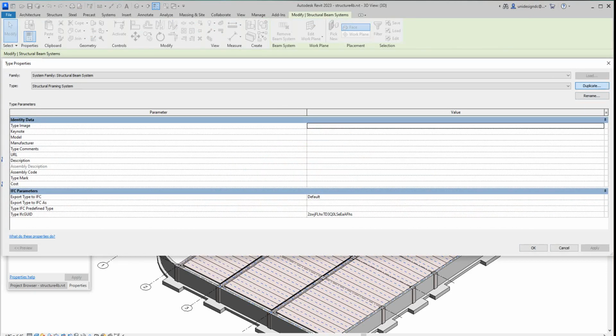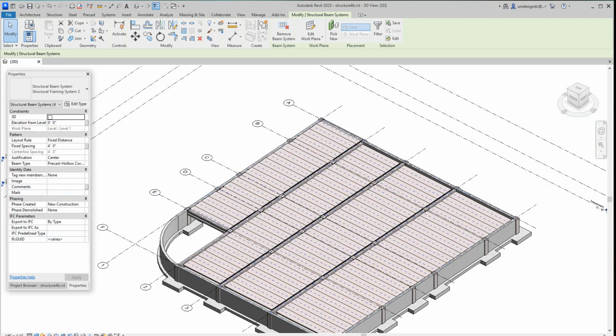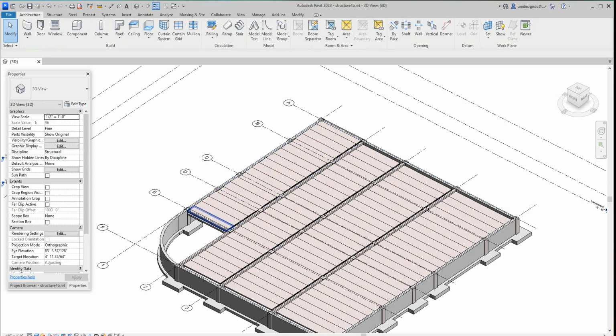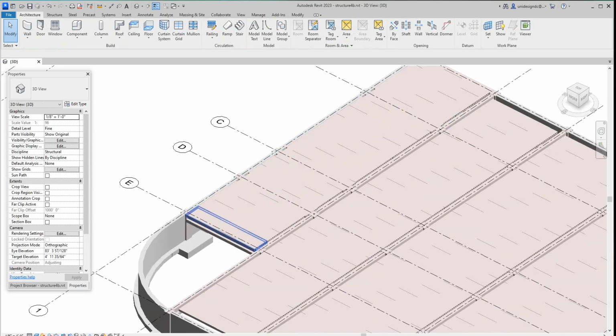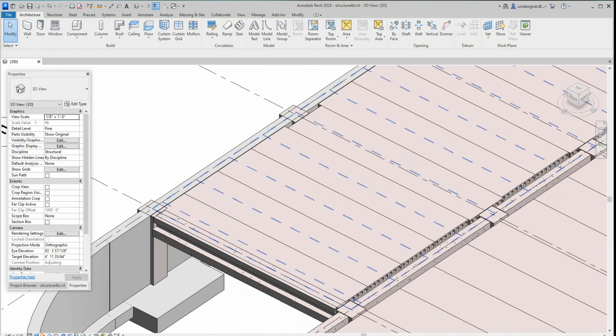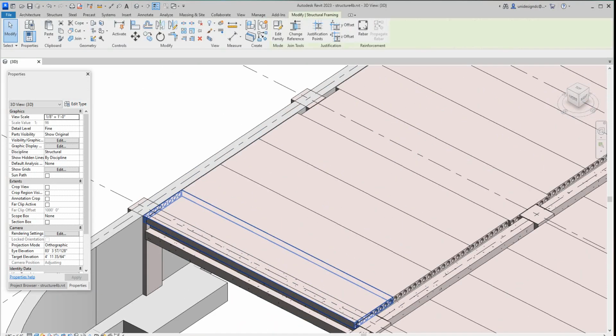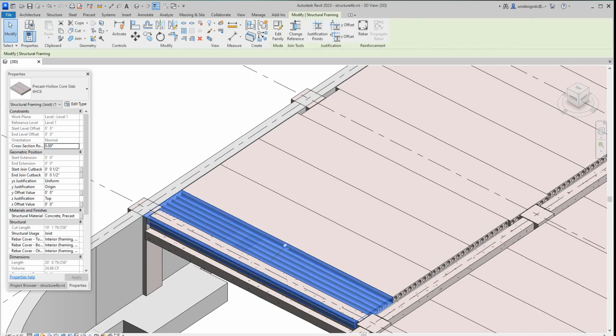If we can do this, duplicate this, let's say okay for 2 now. Let's say okay. Okay, so I don't think it's going to let me do what I want to do here. I want to change the size of these plank because this is the bottom and these would be heavier, and right now these are only, let's see what we have. These are only 6 inches.